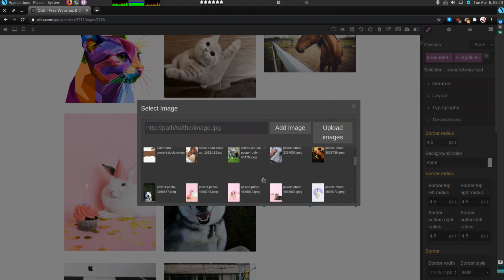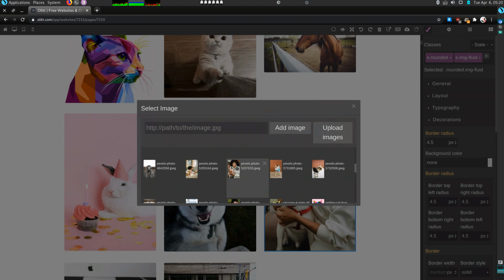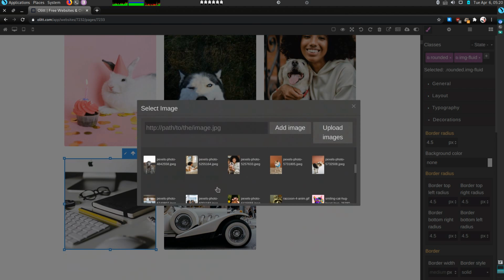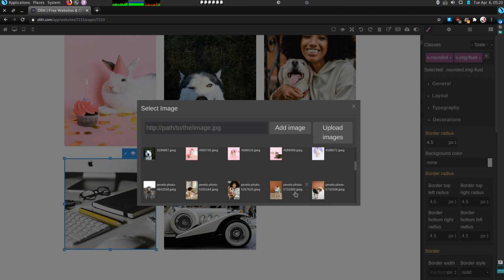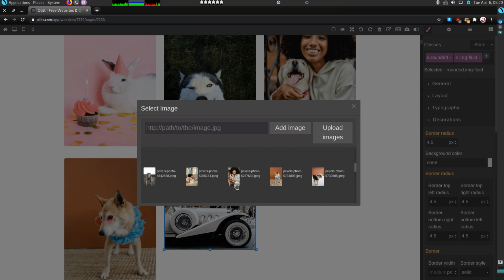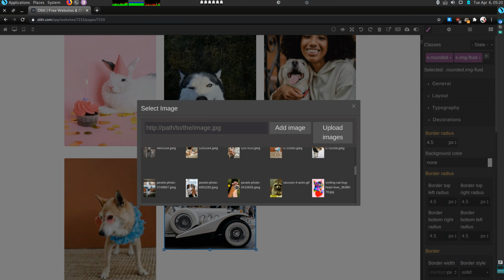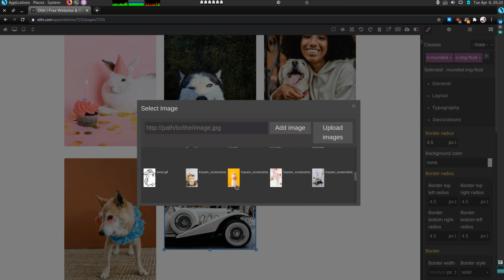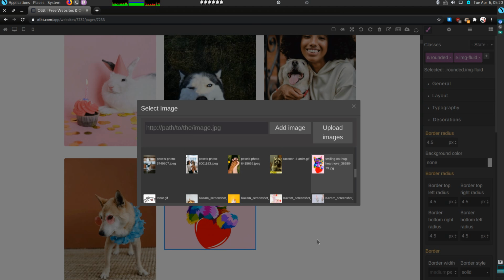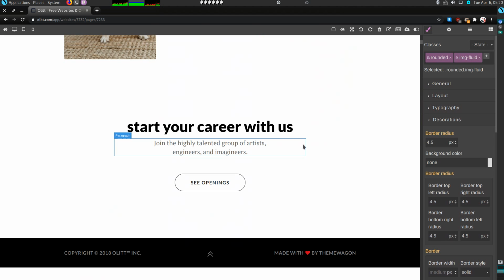You can also add people with dogs. And another dog finally. And the last one can be a cute cat. Something simple.